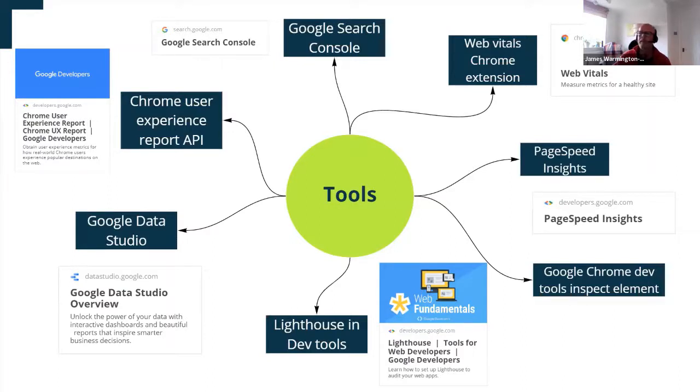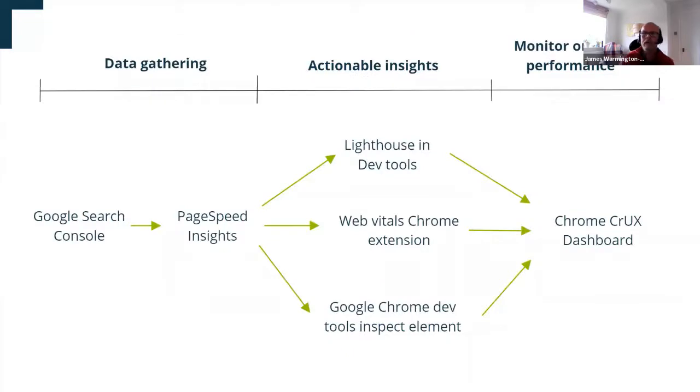So it's probably useful to understand what kind of workflow you might use to go through this. Initially, we might suggest using Google Search Console. Google Search Console has two new tabs, Core Web Vitals and the Page Experience tab. The only disadvantage of Search Console is that it doesn't give you individual pages. It gives you groups of pages. But it enables you to identify very quickly groups of pages that might require attention.